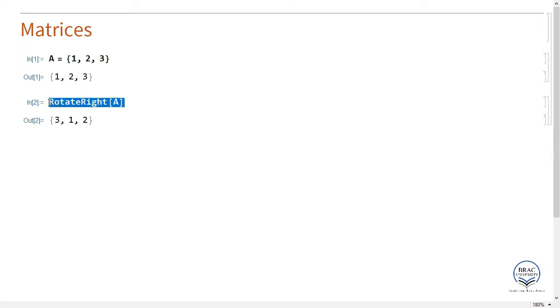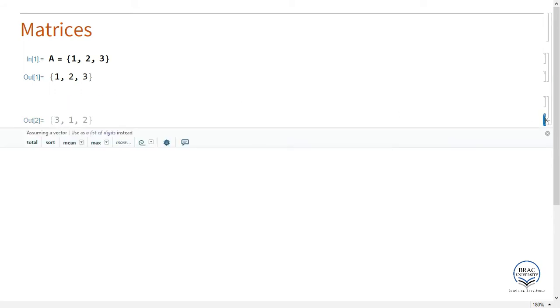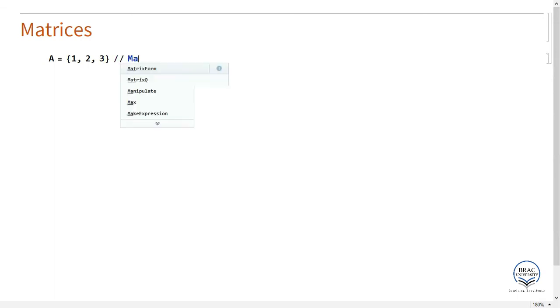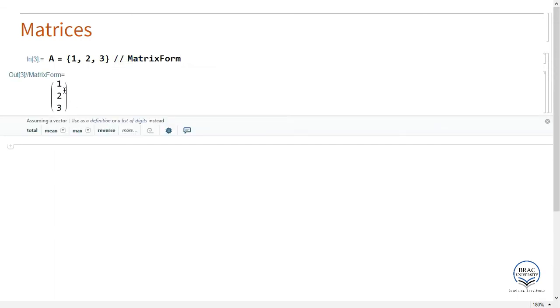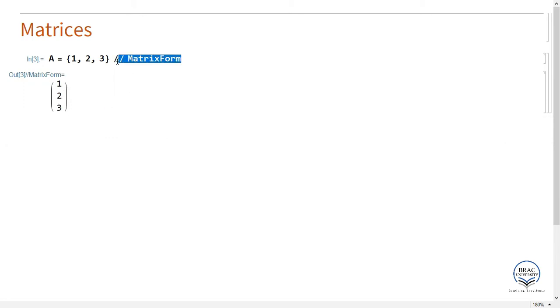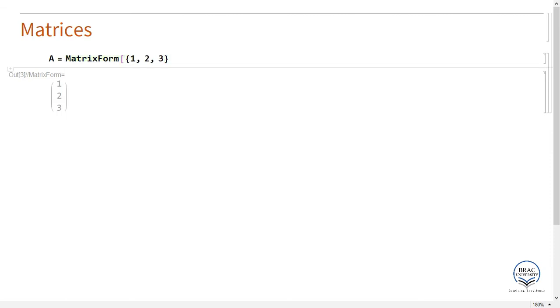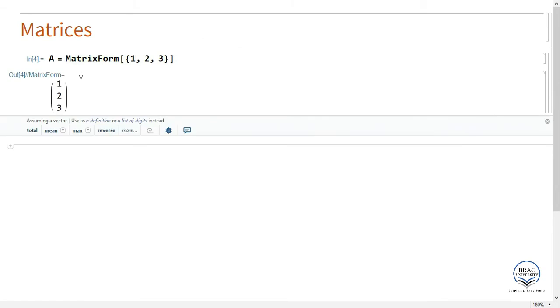So instead of a list, what we want is to have our matrices, right? To do that, we have to declare a list under a list. For example, if you just take this and you want to have, let's say, a column matrix, you can type in MatrixForm, and you can see that Mathematica automatically took it as a column matrix. Or instead of writing MatrixForm there, if you want to use it as a column matrix, just write MatrixForm over here. Run it again, you can see that this is working very nicely.